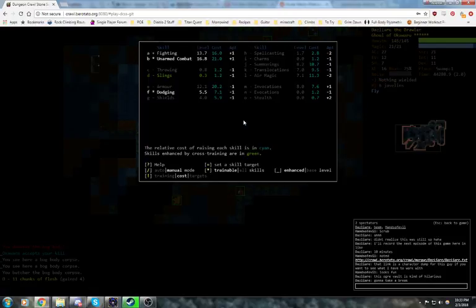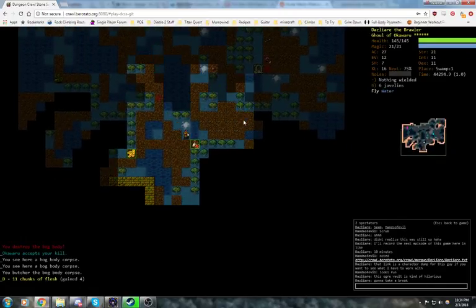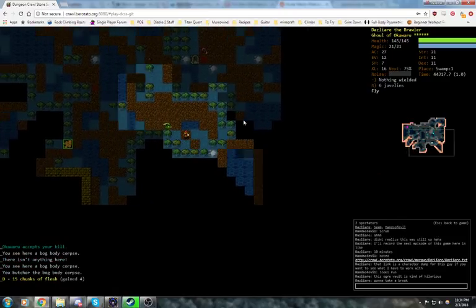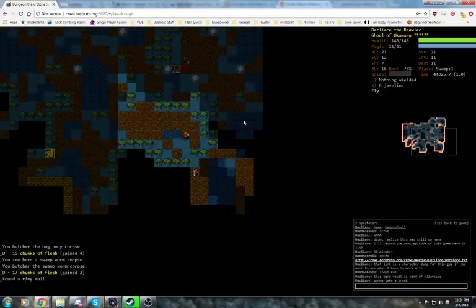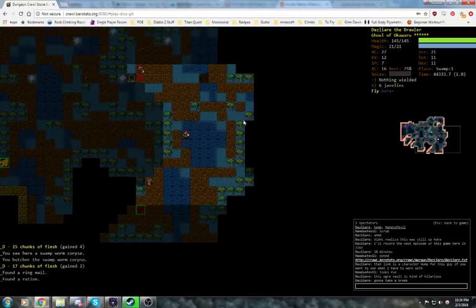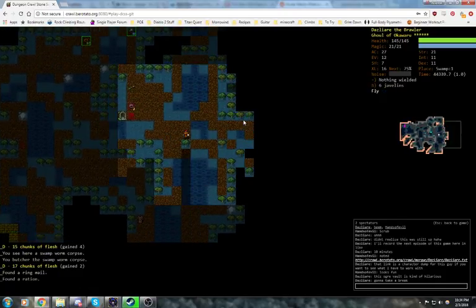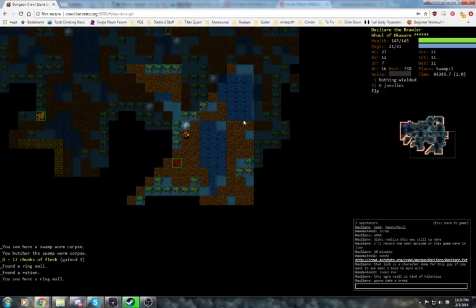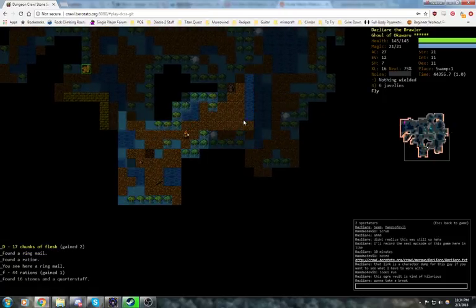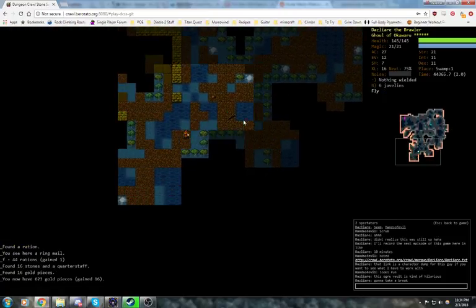So, how are we doing on training? Okay, that all looks fine. We've still got our offense training. We're training dodging as well to try to get that up. Normally I wouldn't bother too much with that if I was wearing like a CPA or plate mail, but with our scale mail, I think dodging is worth training because our AC isn't quite as high as it might otherwise be, and obviously we're doing that because we are casting a few spells, mainly Lightning Spire.